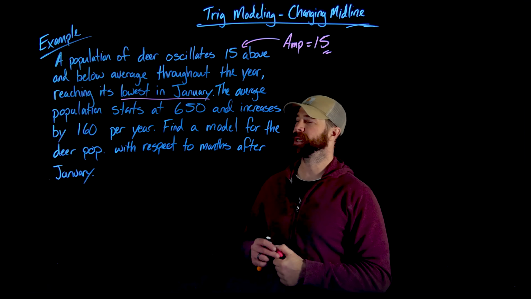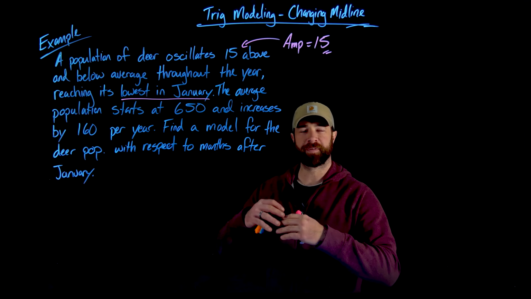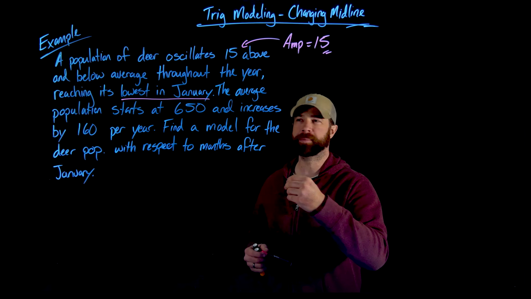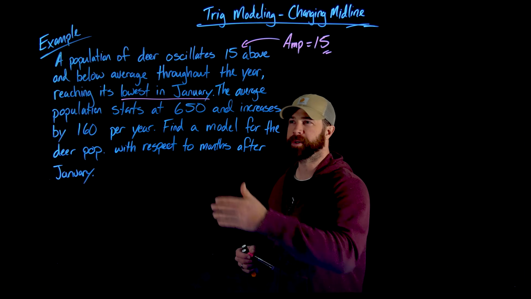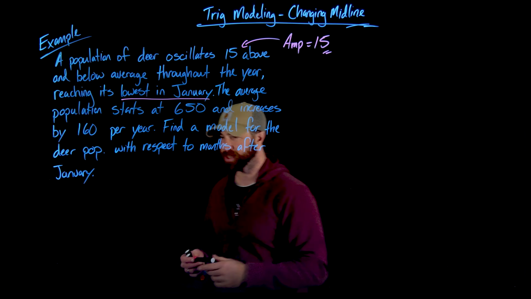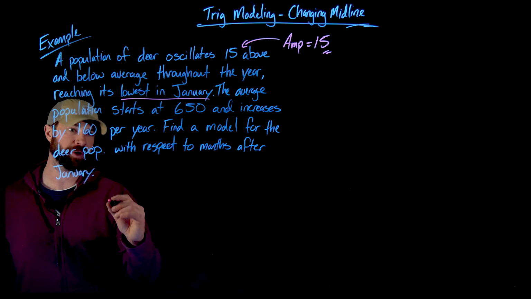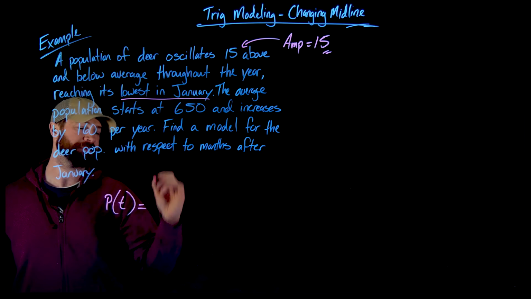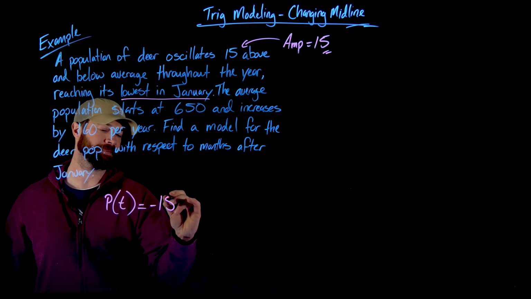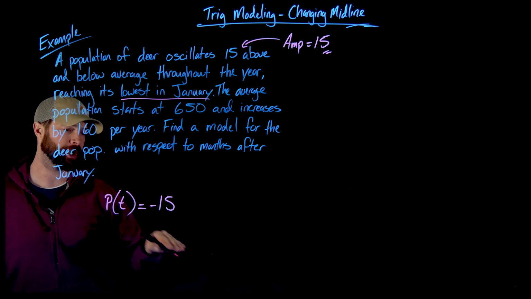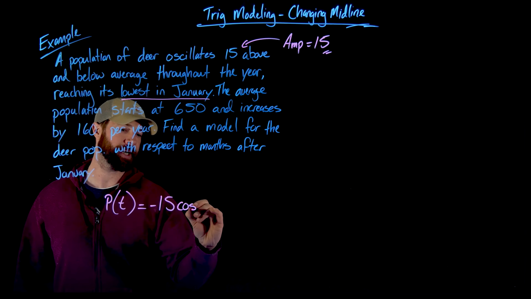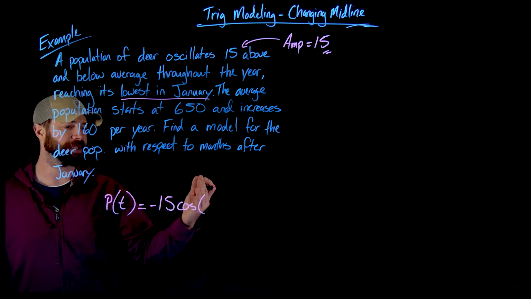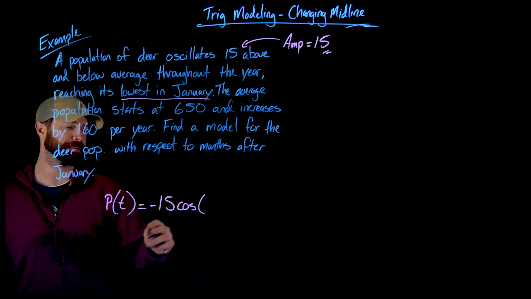In this case, what I'm going to use is a vertically flipped cosine function, because cosine starts at its maximum. In this case, I'm going to flip it so it's its minimum starting in January. So let's start just basically scoping this out. We have a population over time. Our amplitude is 15, but I said I wanted a negative 15. So instead of starting at my maximum, I'm going to start at my minimum. And we're using cosine right here. And again, cosine instead of sine. I could have used sine, but then I'd have to shift it left or right to start at that minimum or maximum value.